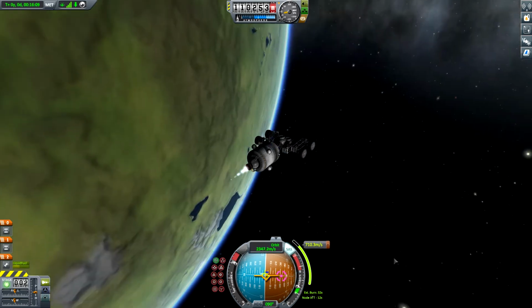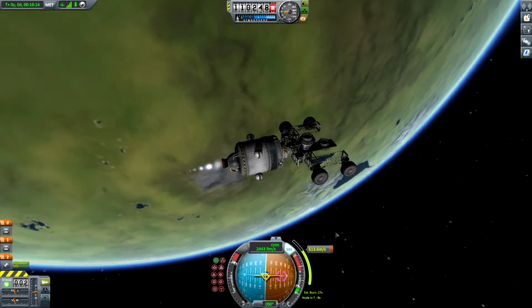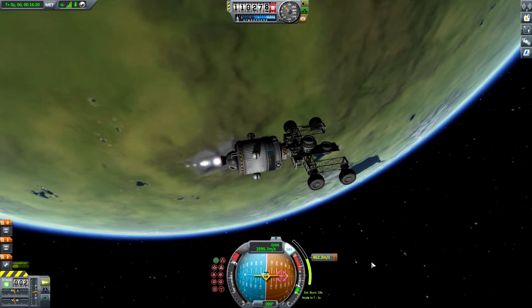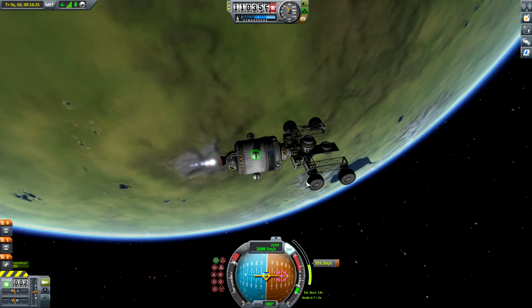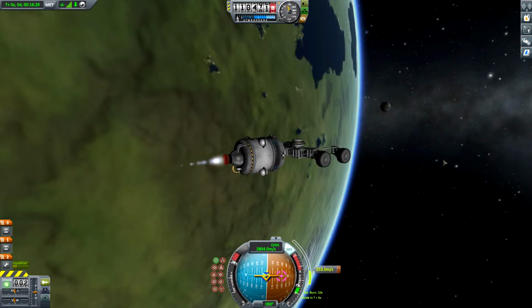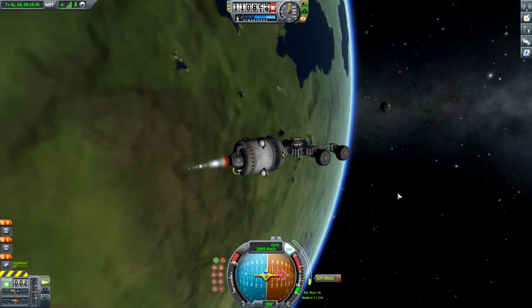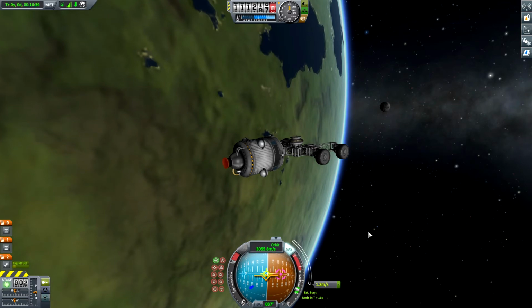There's our destination. We are delivering the Moon Mining Facility rover to the moon. That's awesome. That's great. Okay. In the worst case, we still have our RCS to do some changes to our trajectory. The most important thing is that we get captured in an orbit around the moon. And from there, we can always do other things.